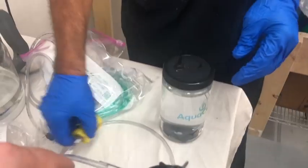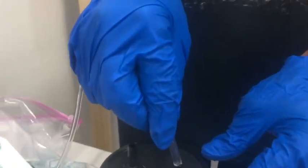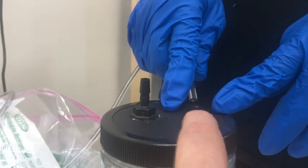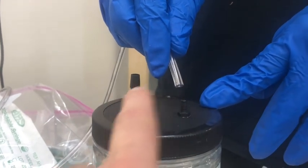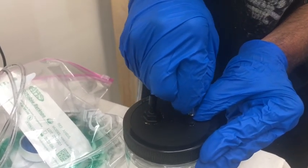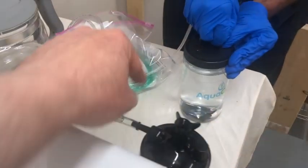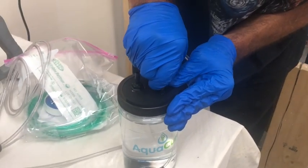So this is the humidifier to drinking water bubbler hose. It's about 3 feet long, 2 or 3 feet. And in this particular case, the drinking water bubbler has a small outlet or inlet on this side and a big one on that side. Some of the older style ones had 2 big ones, and then you would just use another one of these adapter pieces on it. So in the meantime, he just puts that on there, and it holds on really tight once it goes on. So the only practical way of disconnecting this lid from over here is to disconnect this side of the hose and just leave this hose attached to the drinking water bubbler.